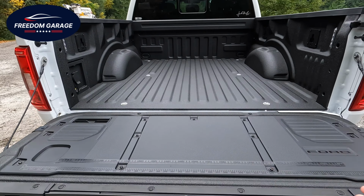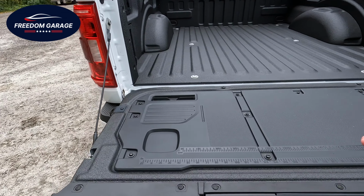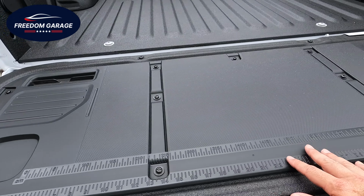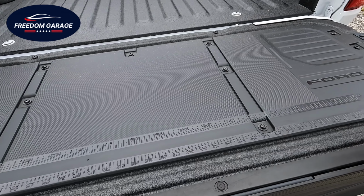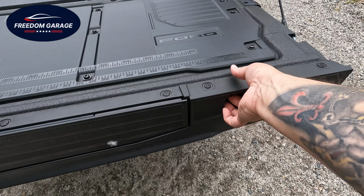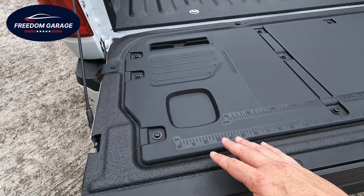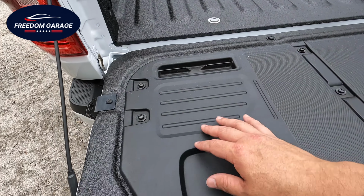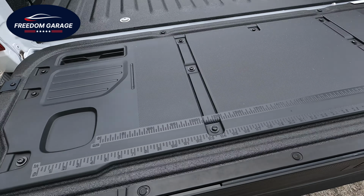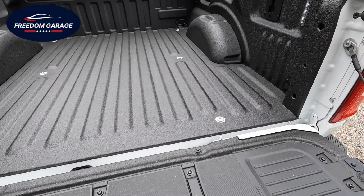It does go down easily, and we have this super utilitarian tailgate here that you can get a lot done on the job site. We have the standard and metric rulers built right in, so you can measure anything that you can possibly dream of. We have our 2 locations here that allow you to clamp on a clamp or a vise to hold your material as you're working on it. Other recessed areas where you can put pens or markers or whatever, measuring tapes, and they're not going to slide around on you here. We have the lining on the bed to protect that as well.